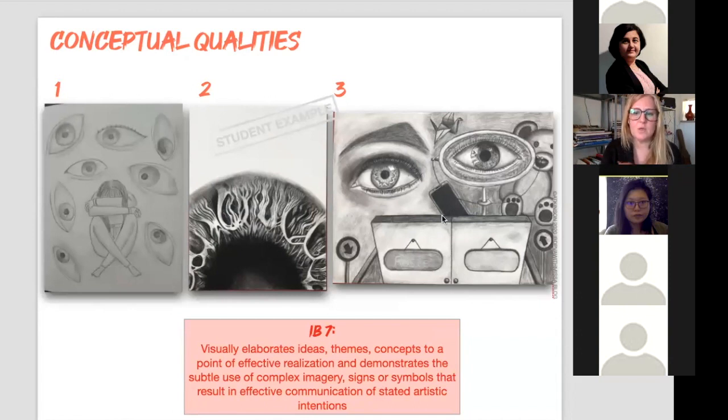So for conceptual, what you want to do is explore that idea of different ideas coming in. So this is the student's final work, where we went through these discussions. We still get that technical skill in the eye, but now we've also got a lot of conceptual ideas going on. We've got some different stories coming in. We've got a different mirror. We've got some cultural relations that we can talk about. So there's a lot more going on in this picture. It's not as predictable as this picture. It's not as much of a one-stop idea as this picture.